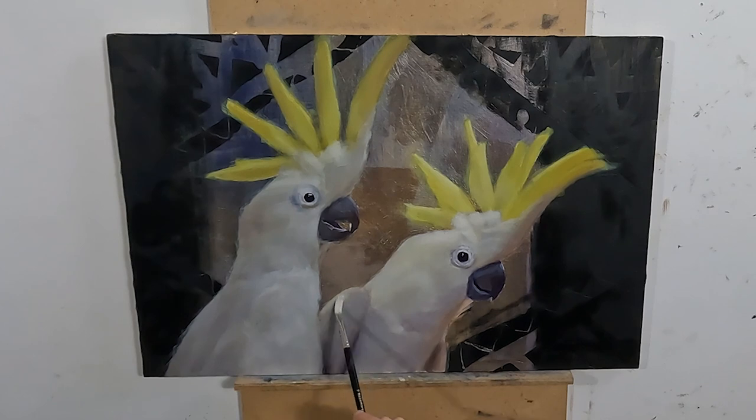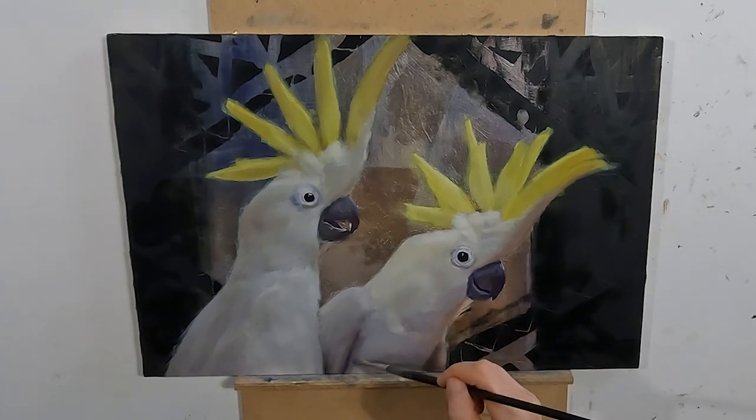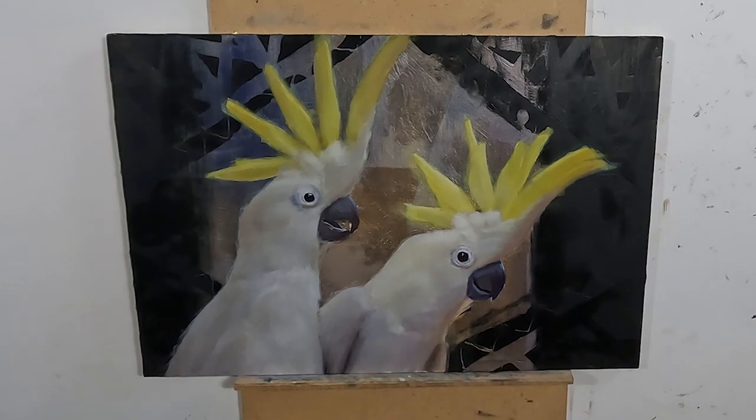My highlights are in white again, which I'm blending using my coma brush. I'm adding areas of warmth into that cool purple.